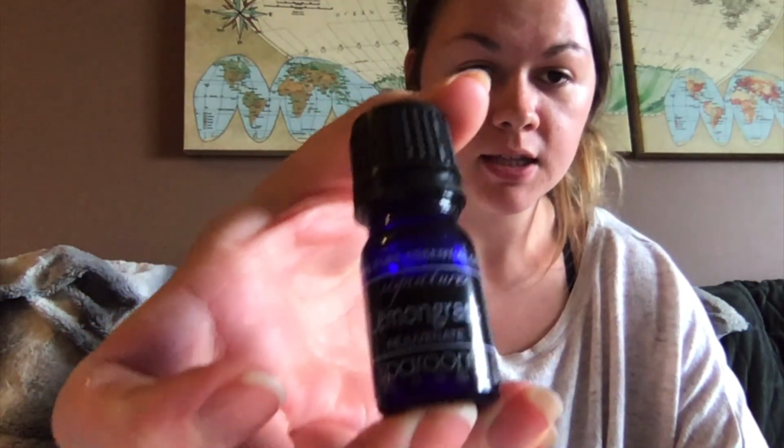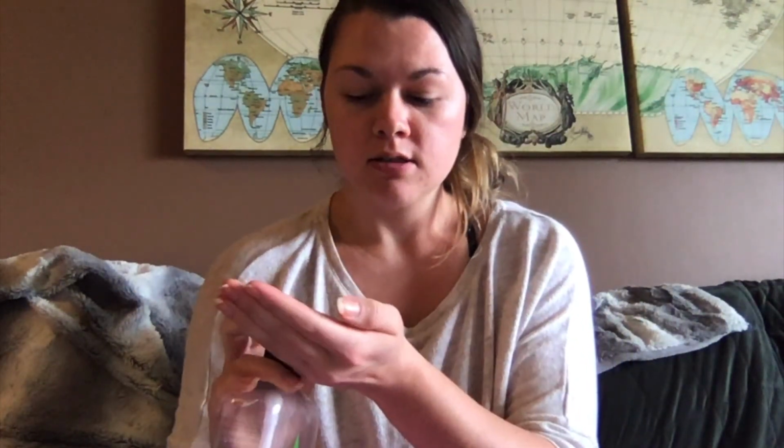Smell is also another really powerful sense that could ground you a little bit if you're feeling anxious or angry. You could try lighting one of your favorite candles. You could try using essential oils. Here I've got some calming essential oils: lemongrass, eucalyptus, and lavender. Those are pretty common calming essential oils. And then I've also got some of my favorite lotion. So this is an example of using 2 different senses.